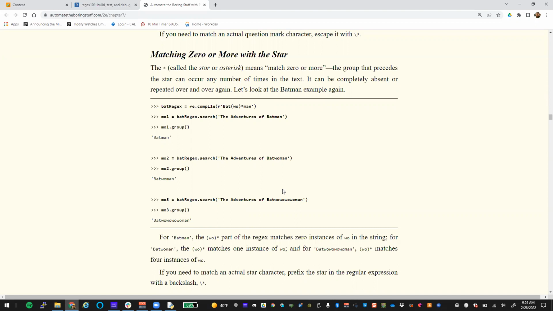So when you want to use the asterisk or the star, this is going to match in a case of 0 or more of anything that precedes it. So if we look here at Batwo*man with an asterisk inside of here, it's going to find things in Batman. It's also going to find things in Batwoman. And it's also going to find things in the Adventures of Batwoman. It's going to find everything in there because it's finding 0 or more cases of "wo" inside of there. In this case, we would only want it to specifically find 1 and not more, but it could if you put the asterisk in.